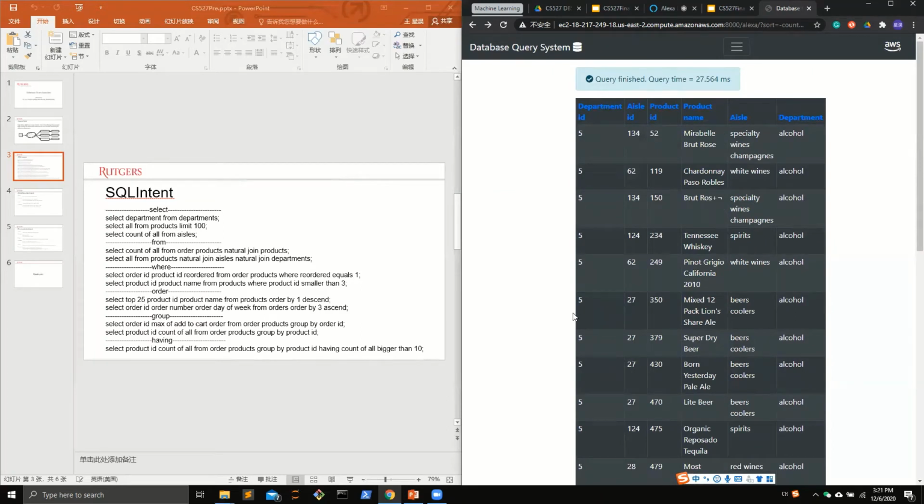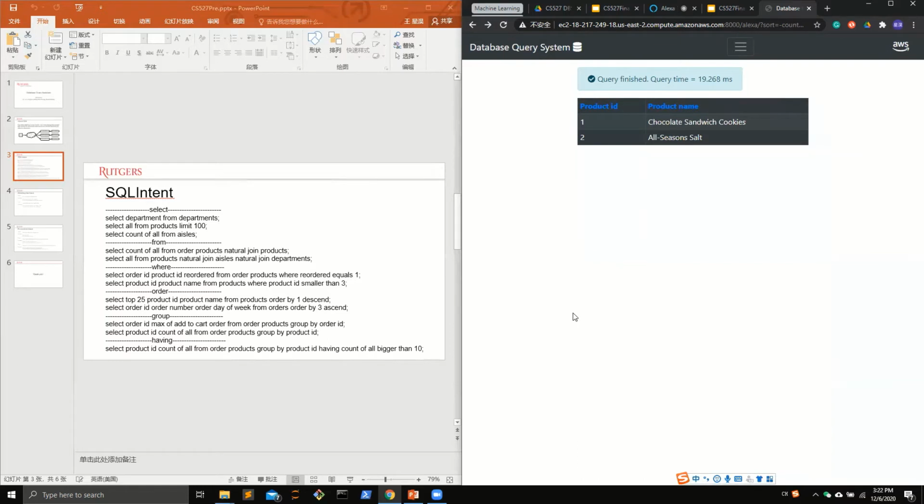And let's continue. Select product ID, product name from products where product ID is smaller than 3. Understood. Getting the data. As you can see here, the product IDs are all smaller than 3.